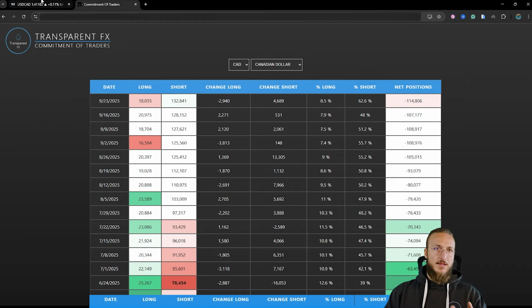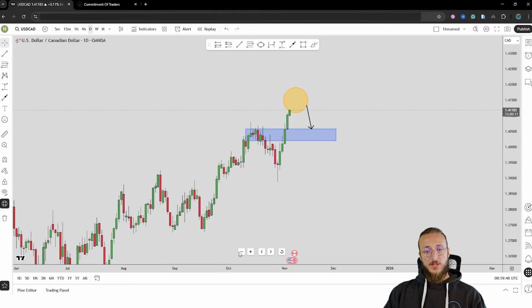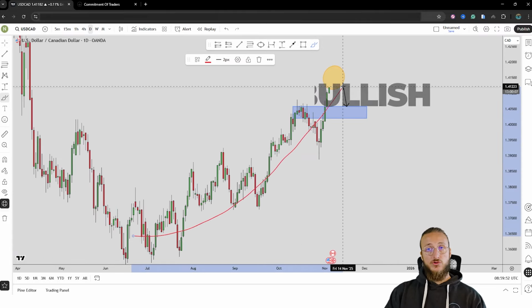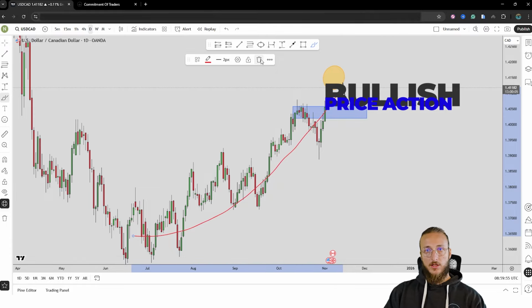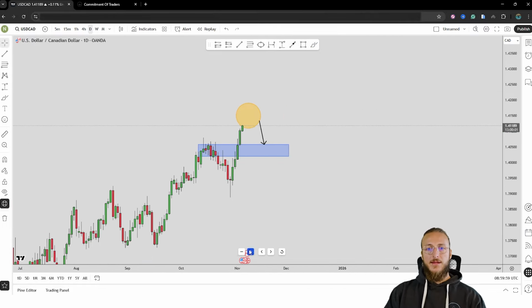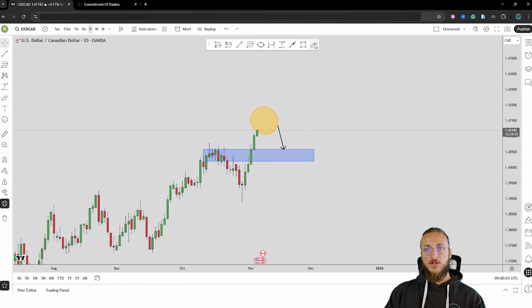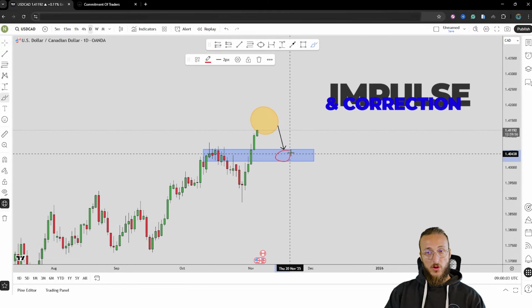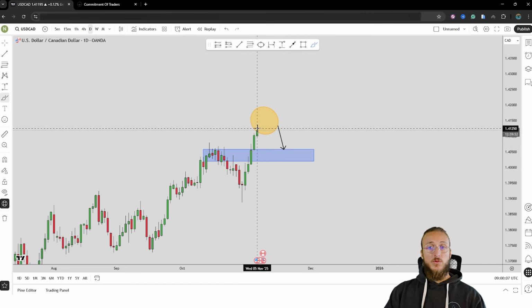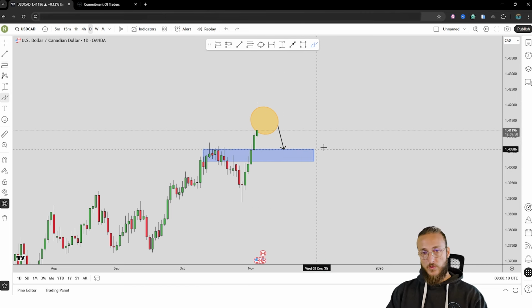So let's keep that in mind and move back to the chart. In this case, it comes as no surprise that the trend inverted, because institutions started longing USD-CAD and the price therefore has been moving higher. Now, if institutions want to continue to long, they first need a correction to a strong zone, which in this case would be this one here. So I definitely would expect a potential rejection lower to this level.